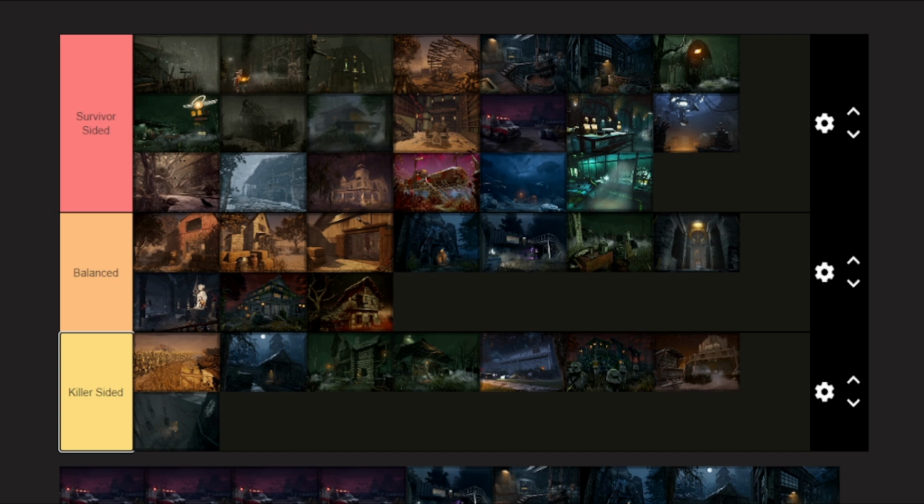Next up, we have this map. I just call it the movie theater map. With this map, I would say it is balanced, but you can make an argument for it being survivor side. And I'll explain why later. This map, it's not very big. Well, it's sort of big. It's more medium size.